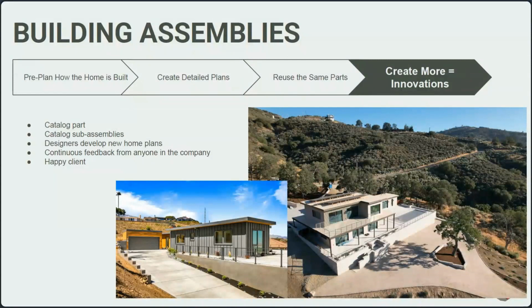The nice part, what I mentioned earlier, is that we pretty much have a continuous feedback loop throughout the company. Even if, for example, a plumber finds something that he doesn't quite like to install in a certain way, he can just let us know. The next design that rolls down the factory floor will have that updated to the exact way he'd like to see it. It might save us a couple of seconds, but if we do that an awful lot of times, it will eventually add up to a ton of hours that we can potentially save. And if we can get a home to a client faster, I would assume we have a happy client as well.